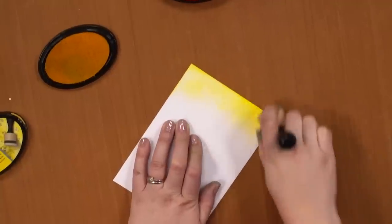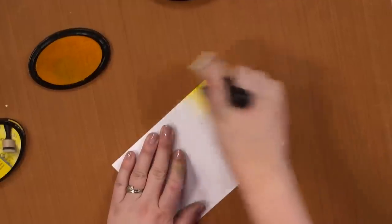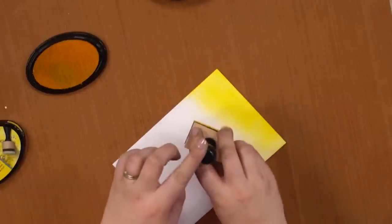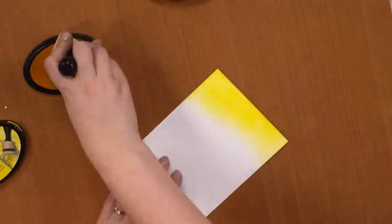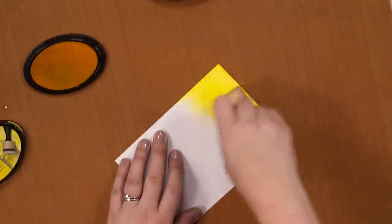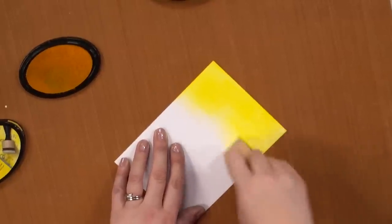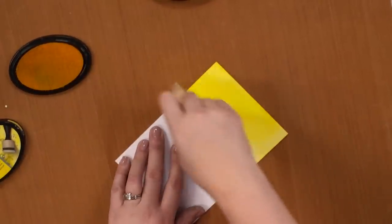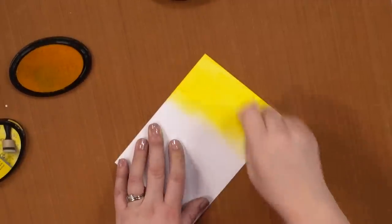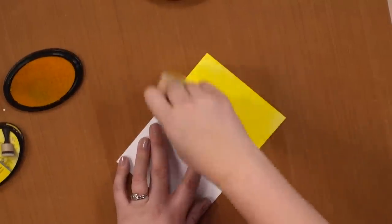Gorgeous, isn't it? What a lovely pop of colour that lemon tonic is. Lemon tonic's fabulous because it's really, really bright. Did you notice I'm holding this like this instead of holding it on the top, because I want a lot of ink on there to start with, Joe. I'm just building it up as we're going down. I want to go probably a little bit further than a third of the way down with the lemon tonic. So there's our lemon tonic.